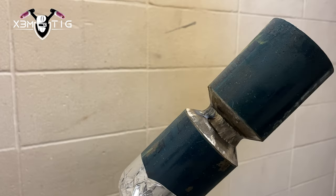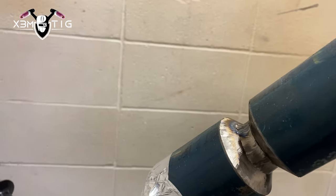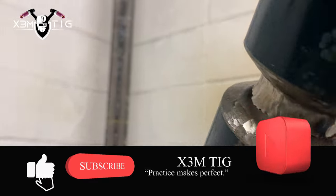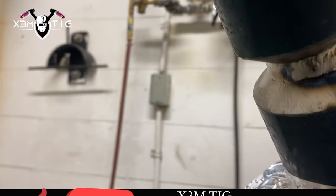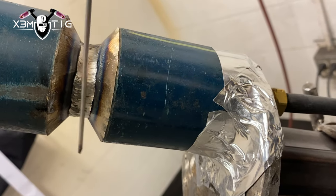For the hot pass I'm around 120 to 125 amps. I'm just staying on the sides — I want to make it nice and even because that outside root pass was a little bit uneven, a couple of build-ups. For Inconel it's really important to run a buffing wheel every pass — you want to have a clean surface each pass, there's a lot of impurities inside.